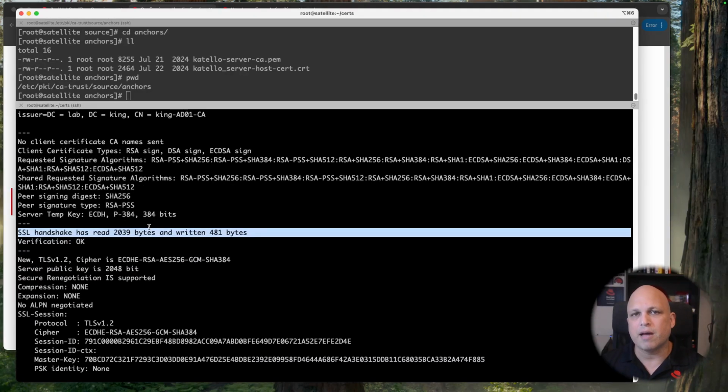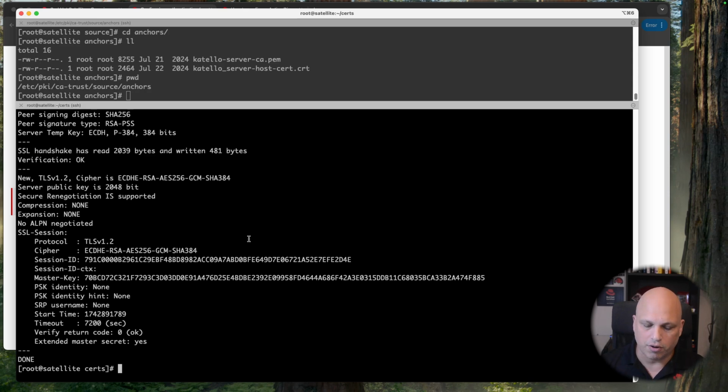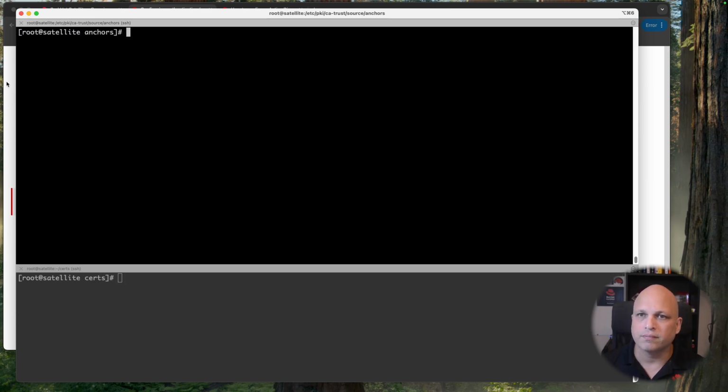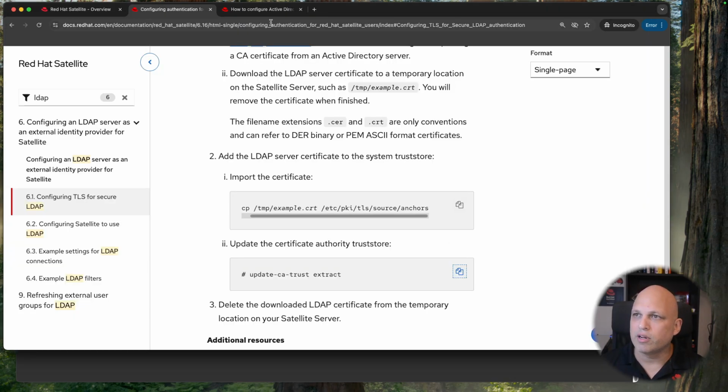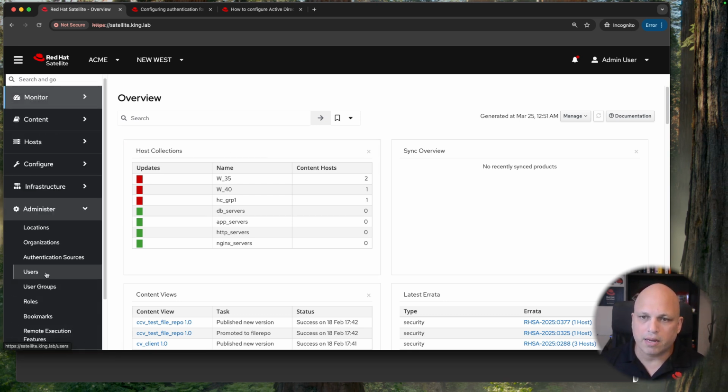So this is the first step. And here is the boundary of your TLS or non-TLS. If you are looking for TLS configuration, you have to do this. And this is the point. If you say, man, I don't want TLS, you can just skip this whole piece and move on from this part, because now we will be able to see this on the satellite side. Okay. So let me clean up both screens over here and I'll move on. This is our satellite web UI, and I will start here.